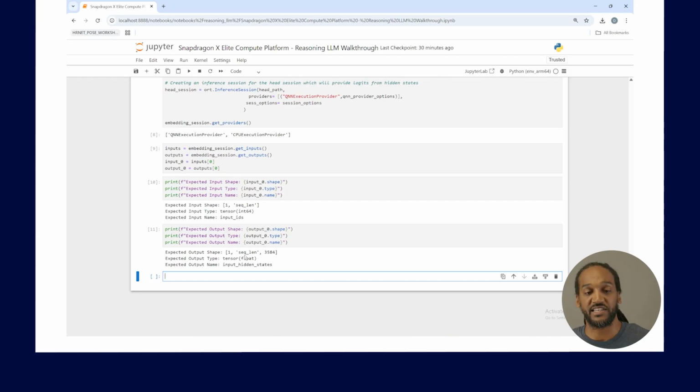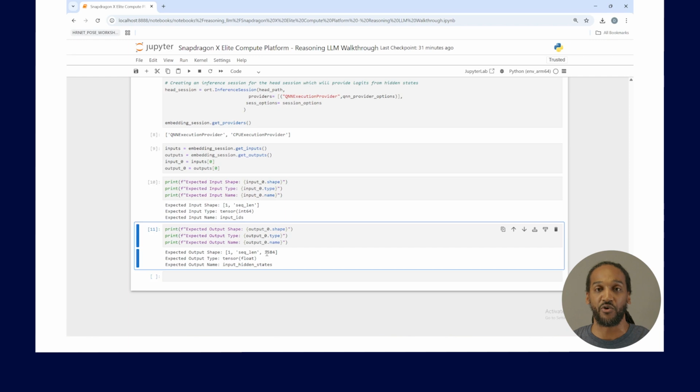So for each one of our tokens that we pass to this layer, now we have the embedding dimension, or the vector dimension, for each one of these words. To quickly recap, each word is going to be associated with a vector of 3,584 columns.